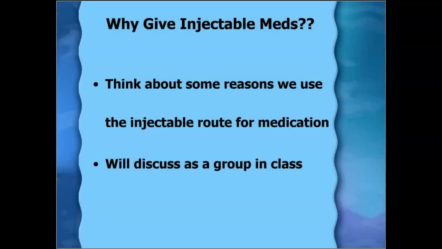Okay, why do we give injectable meds? Think about some of the reasons we use the injectable route of medication administration, right? And we are going to talk about this more in depth in class, right? But we give injectable meds because we want the medication to have a quicker response in the body, right? Maybe it's because the medication needs to last longer. We want it to have a longer therapeutic response in the body.